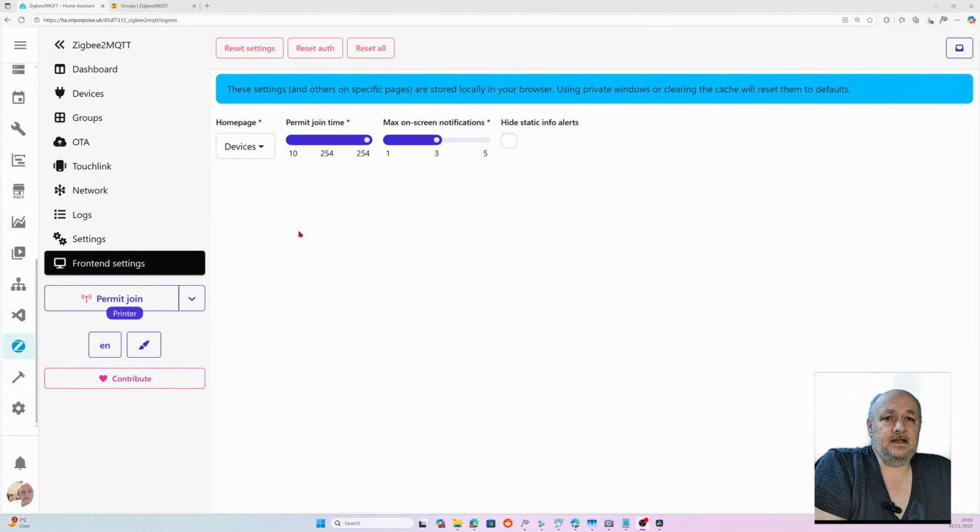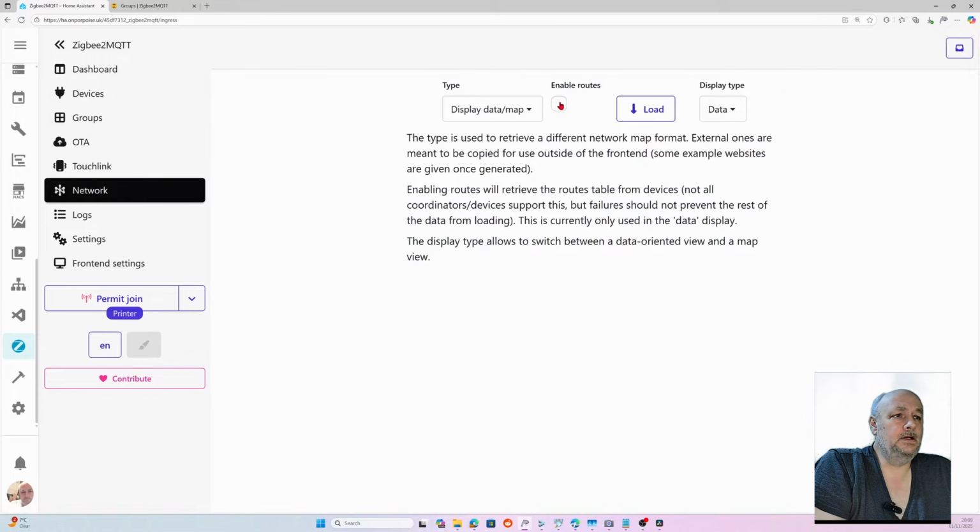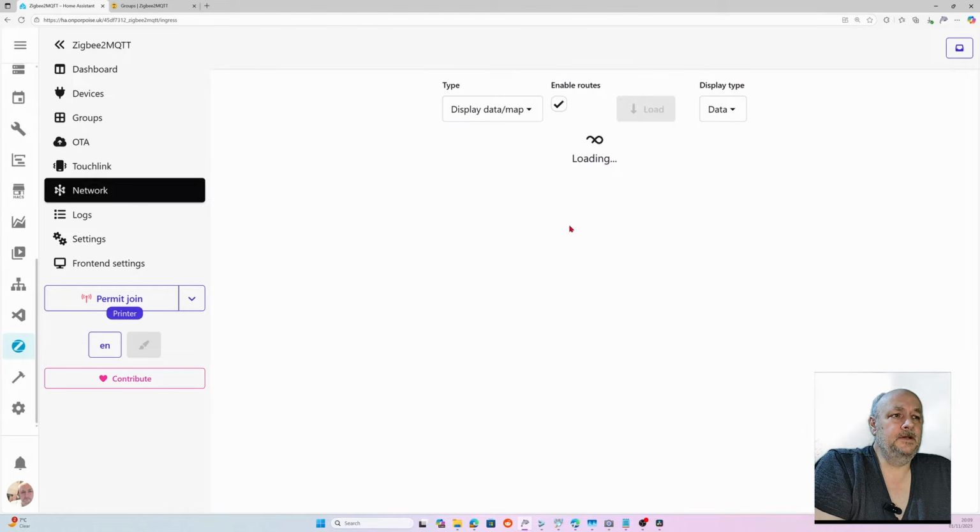Oops, nearly missed a really important section. If you go into network, click enable routes and click load, and then count to quite a big number, because what it's doing is analyzing your network and working out what's where and when and how and kind of stuff like that.